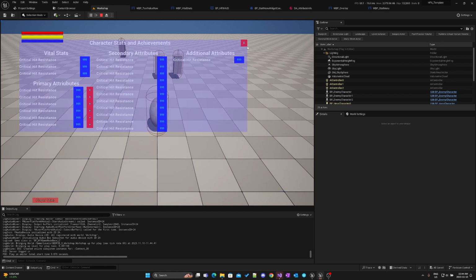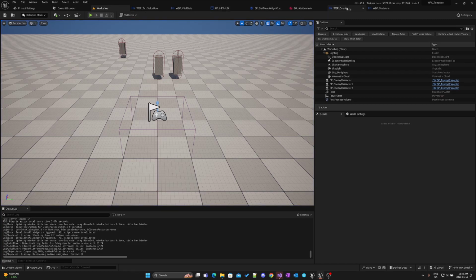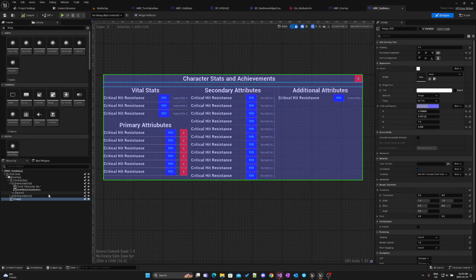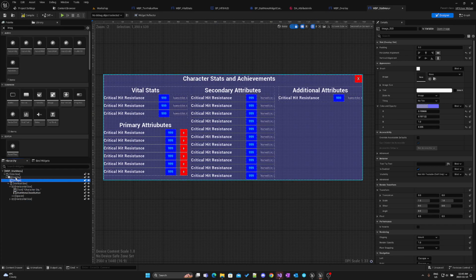So that's one way. But you notice that the red is a little bit duller because it's got this purple on top of it, right? All of our, in fact, even our bright white letters aren't bright white anymore. So what we need to do there is grab our image and drag it up, and I'm going to put it just underneath the overlay.